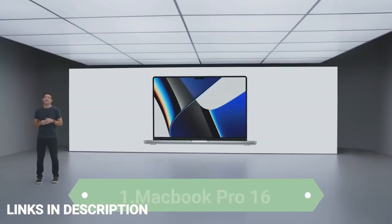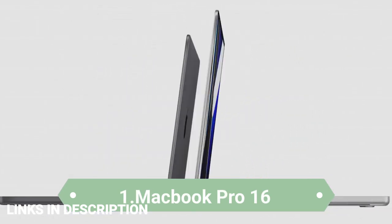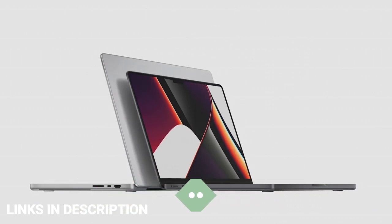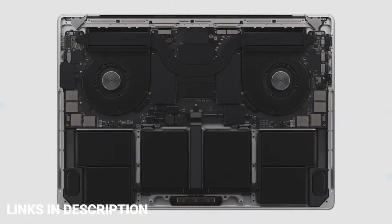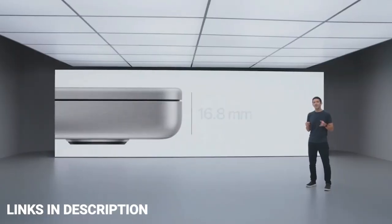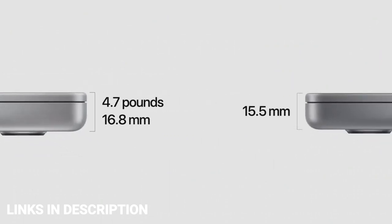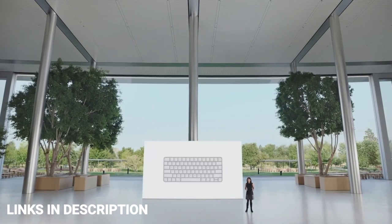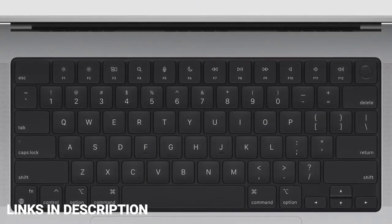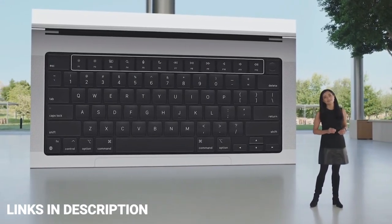The MacBook Pro 16 is the best laptop for photo and video editing overall. It has a larger screen than its 13-inch sibling, which is better for creatives, and the display brightness reaches 1,600 nits — for context, the Dell XPS 17 from the same year achieves just 500 nits. The screen is a Liquid Retina XDR mini-LED panel capable of deep blacks and bright whites, ideal for video and photo editing. The M1 Pro and M1 Max chips were introduced alongside its release.